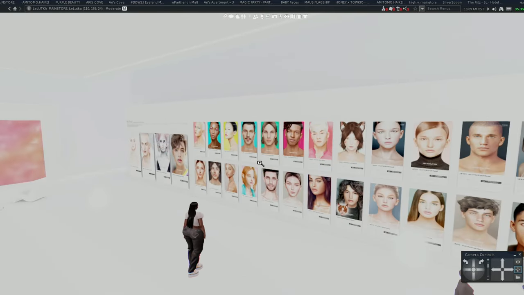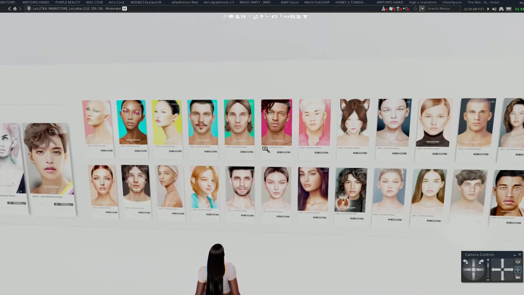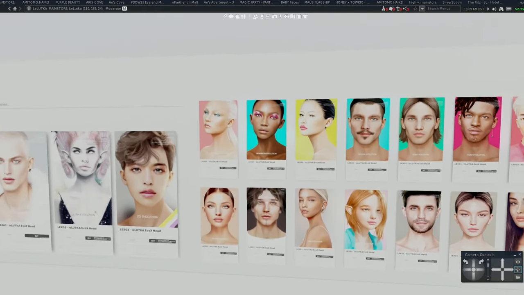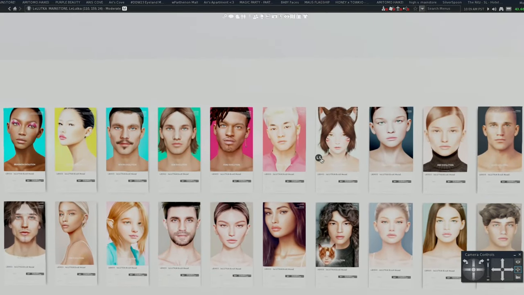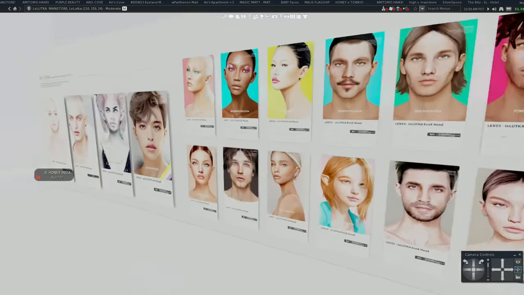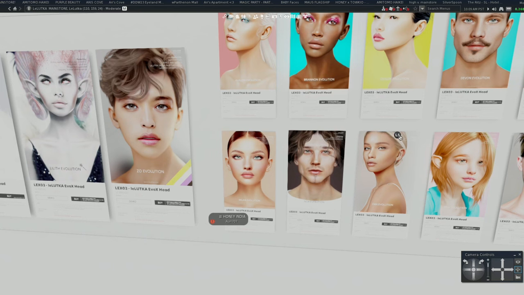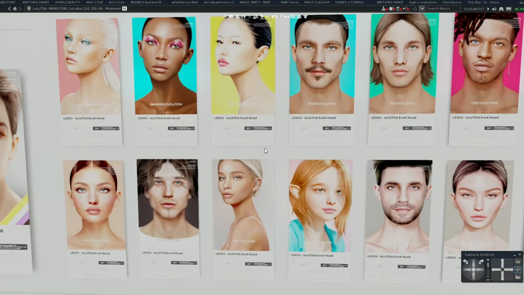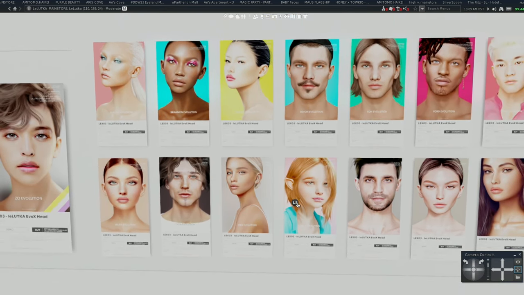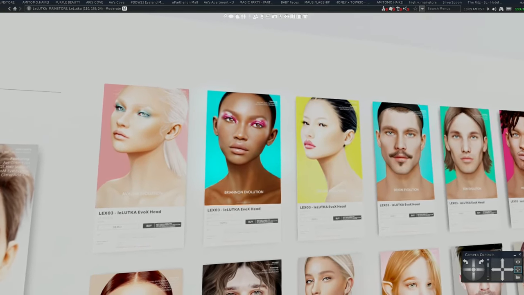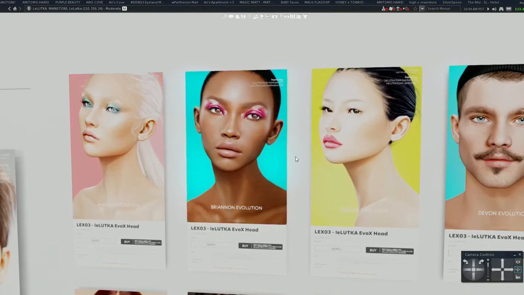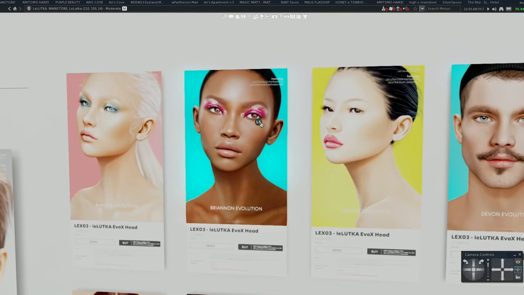Okay, so this is what the Leluca head store is going to look like when you arrive. It's going to have a whole bunch of different heads to try on. You can just demo them if you want to look at them. But for me personally, I don't see too much of a difference, except when it's time to shape. They have a different type of eye shape or lip shape, maybe even nose shape as well when you're shaping. But at the end of the day, when you look at the heads, don't look at the skin color and what the skin looks like, because you're gonna be choosing a completely different skin altogether anyway.